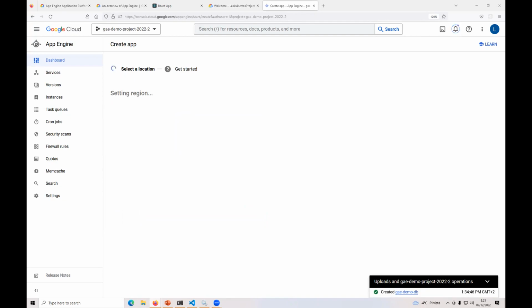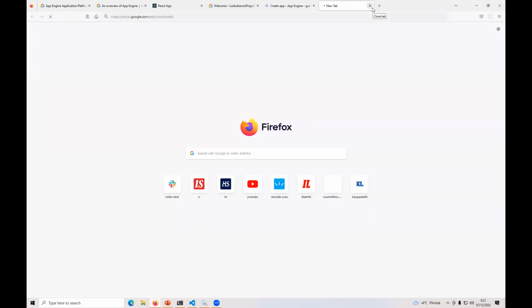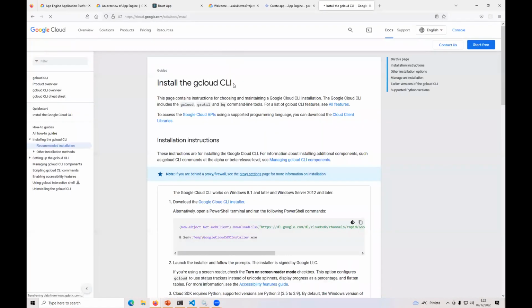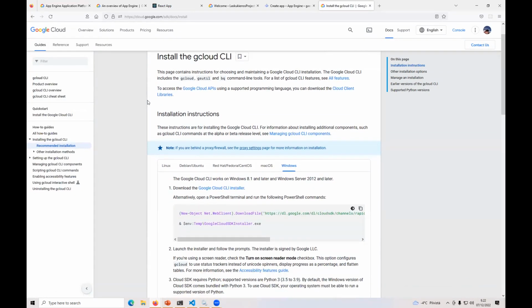Then what I also would need to do, but what I have done already a long time ago, is to have installed the Google Cloud command line interface, the CLI toolset. So if you don't have this installed yet, you need to install it.